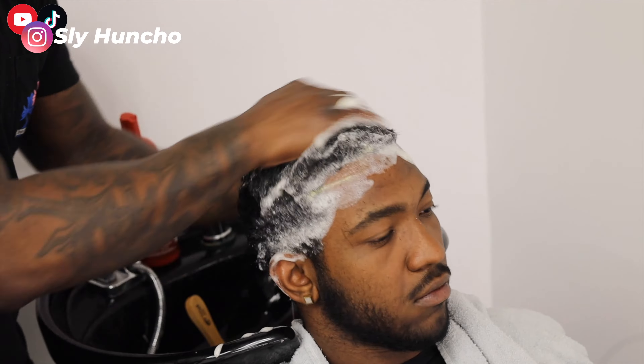I want to brush in the direction his hair grows — that's the easiest way to get the waves. I brush at an angle because his hair does grow at an angle, so it's gonna be easier to put the waves in if I'm brushing the way his hair grows. You can see me diagonally brushing his hair on the side — it's growing diagonally back. You can see the waves coming in a little bit. I lay it down with my palms, and on the third wash I have him put on the durag, then I rinse the soap out of his durag. Whenever you're washing it, make sure the hair is fully laid down.